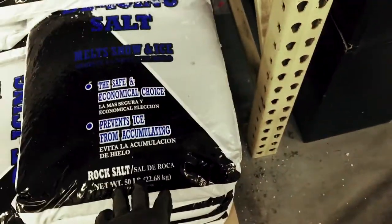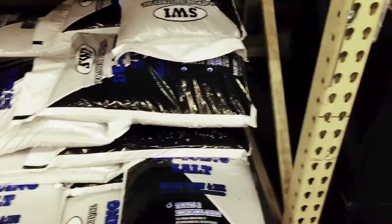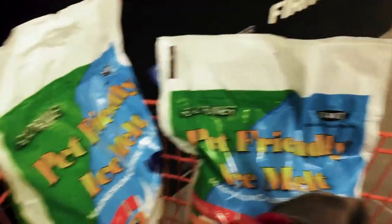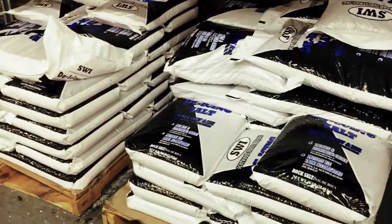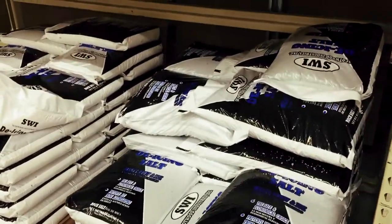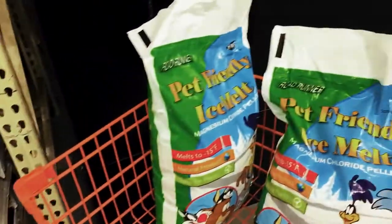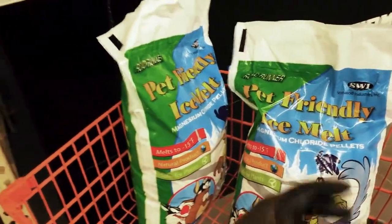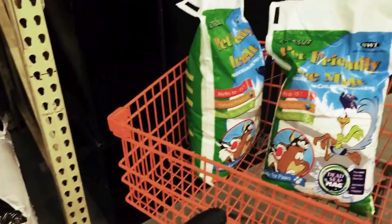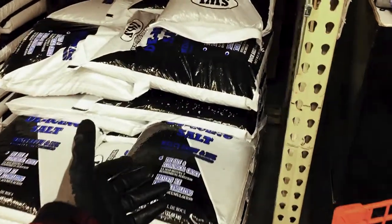So basically, they could be all of the same product. The reason being is because majority of these companies, they don't actually make their own resale salt. They basically get it manufactured from another business. So they could just change the bag, change the price, and you can assume that you're buying more of a premium salt, but it could be the same salt that's in here.